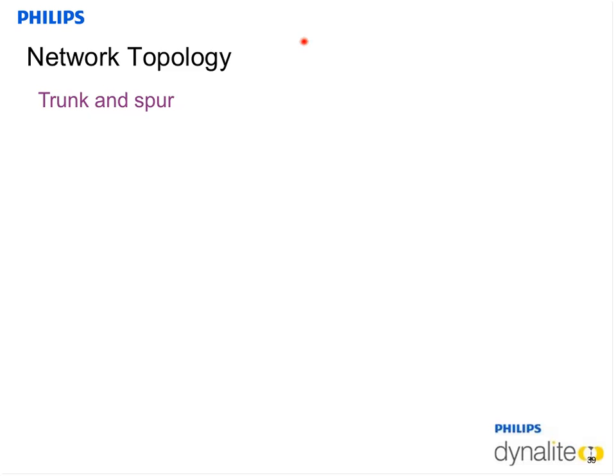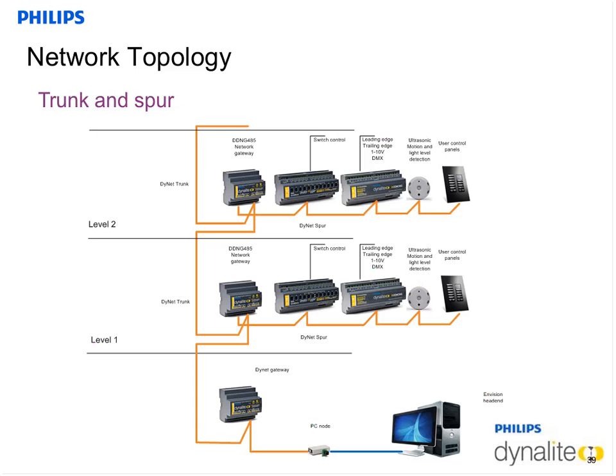And if we can daisy chain one floor, we can simply daisy chain the other floor. And provided we come down to our computer at the end of it, connecting via a PC node, we're already well on our way to communicating with our network. Now, this is what we call trunk and spur topology. Here is a trunk, just like a tree, and a spur, just like a branch. Now, this spur could be a floor, or it could be maybe an annex in a building.